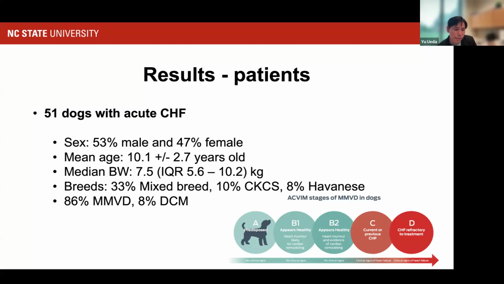And 86% of dogs had congestive heart failure due to mitral valve disease, and only 8% of dogs had dilated cardiomyopathy. And of course, these patients had congestive heart failure, so they are already in stage C or stage D of mitral valve disease. So they are already clinical. They have congestive heart failure.